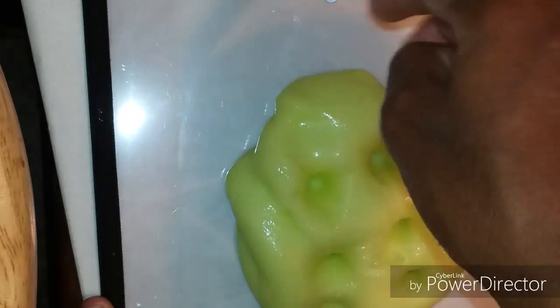If you can, guys, comment down below how many fingers you poke slime with. Sometimes I do 2. Sometimes I do 3. And when I just want to do it for fun, I do 5 like this. Or 4 like this. And if it's in a tight container, I do 1. Like, here's an example. If it's in a tight container like this, I would do 1 finger. And guys, that was so sticky.